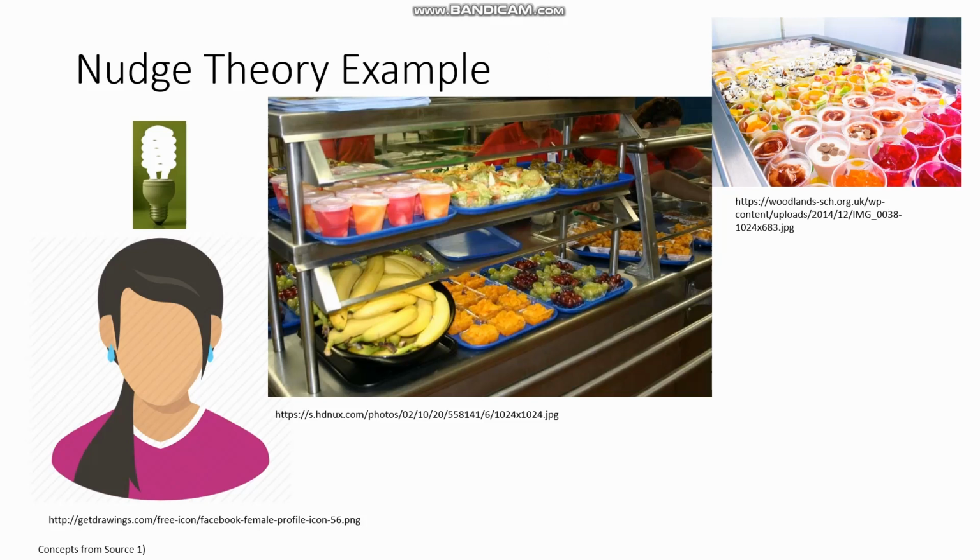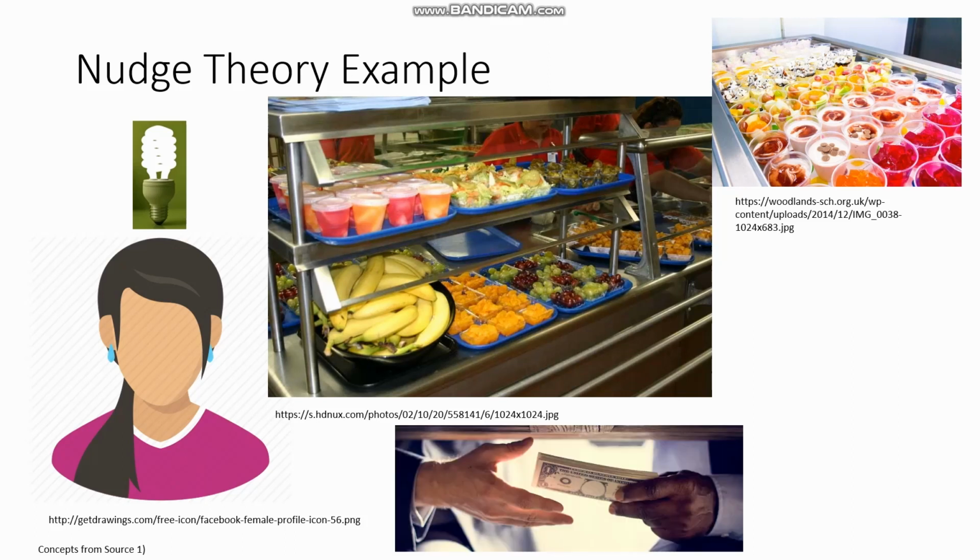The important aspects of nudge theory to pull from this example is A, no food items were removed. The choices were the same at each school, and the students' freedom to choose whatever they want did not change. The nudge in this case is to encourage students to eat healthier foods. So it's a positive nudge. The authors then go on to recognize how this technique could also be utilized to maximize the profits of the school by putting more expensive items in the more obvious locations. This would be more of a negative nudge.